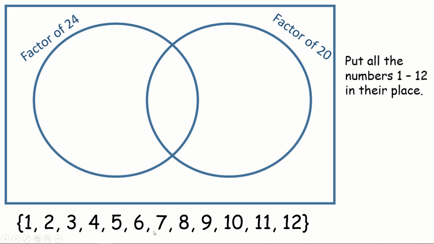Now, I've got the numbers 1 to 12 written at the bottom, and we have got some curly brackets around them. This is notation that we use in probability to list all the possible outcomes of something. So curly brackets, a list separated by commas of all the possible things, and that is called the list of outcomes. If you want to have a go at this, pause the video now, otherwise we will go on to the answer.